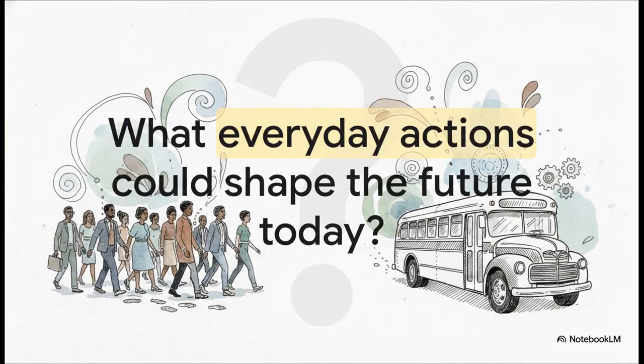We've seen how the trajectory of history was literally bent by these events. Which brings me to a final thought I want to leave you with today. If a 16-year-old's high school walkout and a community's grueling year-long bus boycott were powerful enough to dismantle entrenched legalized segregation, what everyday actions could shape the future today? You know, history isn't just a bunch of stuff that happened to people a long time ago. It's actively created by ordinary individuals deciding to take a stand.